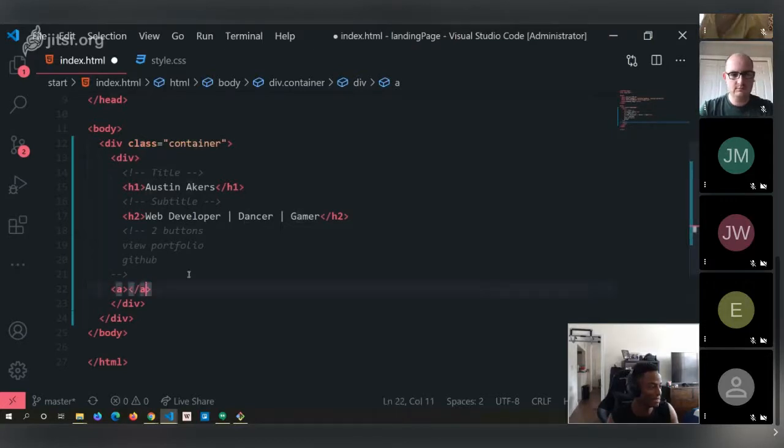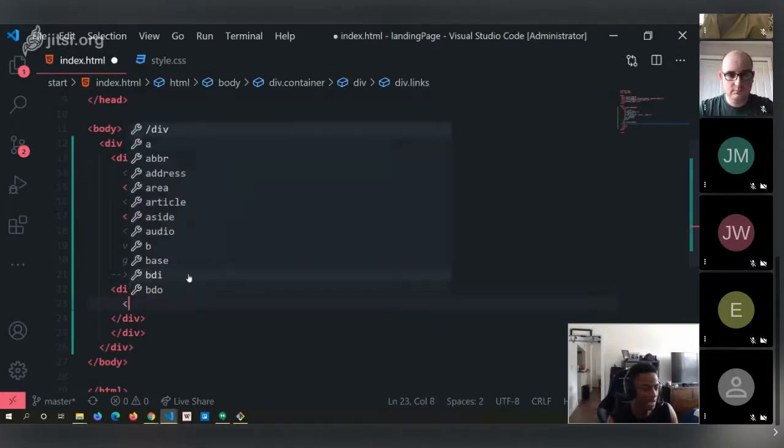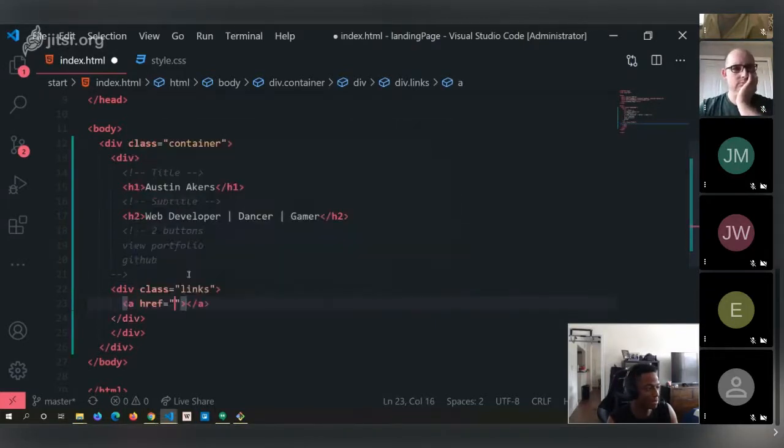I'm going to create a div, and this div is going to hold the links. Okay. So I'm going to give it a class of links. Okay. And it's going to hold two tags. So the first one is going to be, as we see right here, view portfolio.